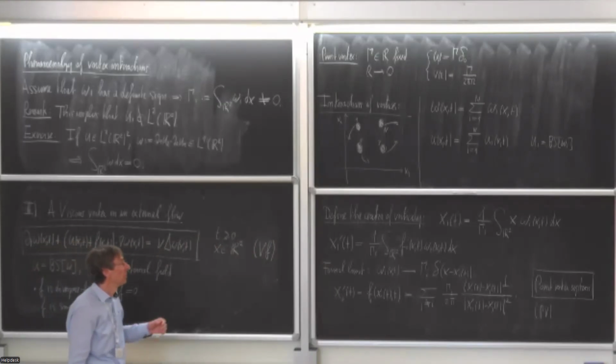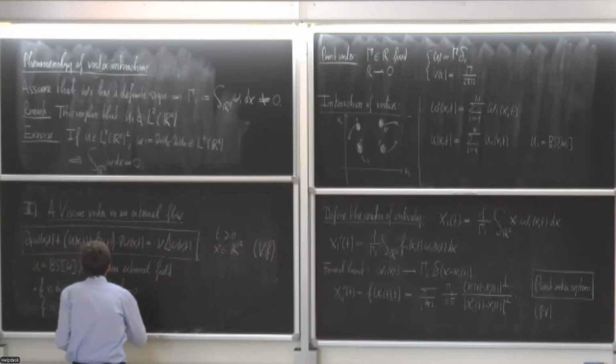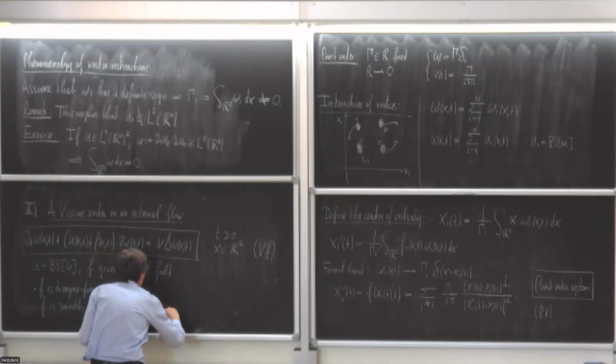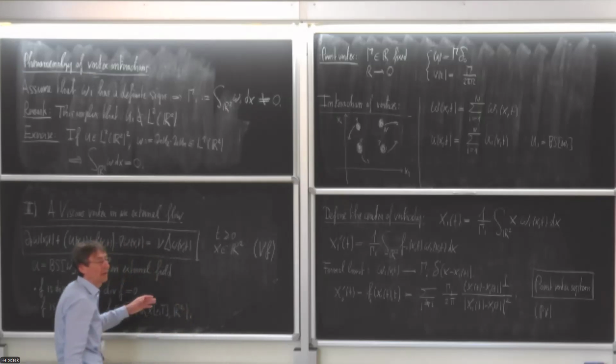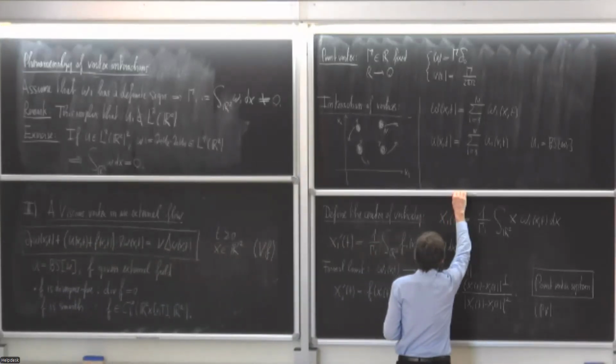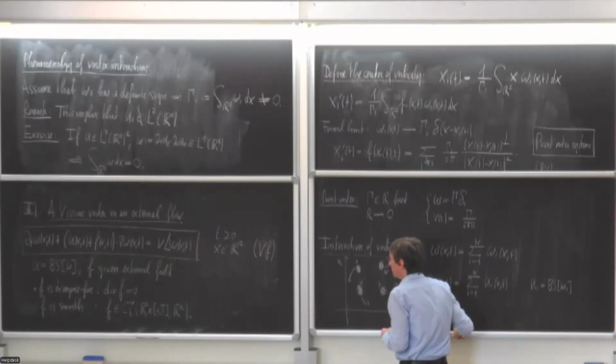It's not always completely true in the situation I have in mind, but this simplifies the analysis and does not distort the picture. So I have that F, for instance, is continuous and C infinity bounded from R2 times some time interval 0 to capital T, with values in R2. This can be relaxed. I mean, this is maybe a little bit too much to ask, but anyway, it doesn't change that.